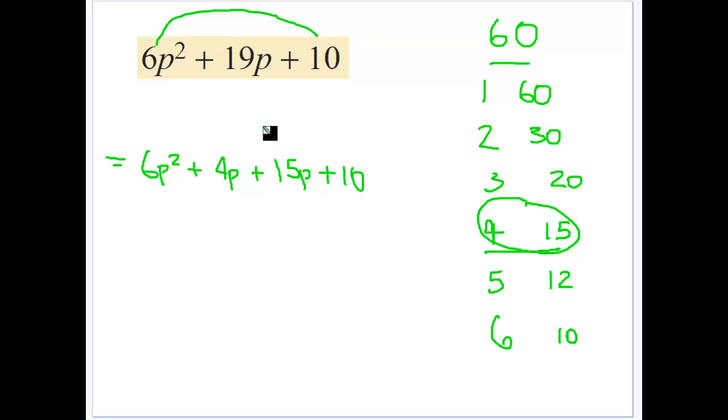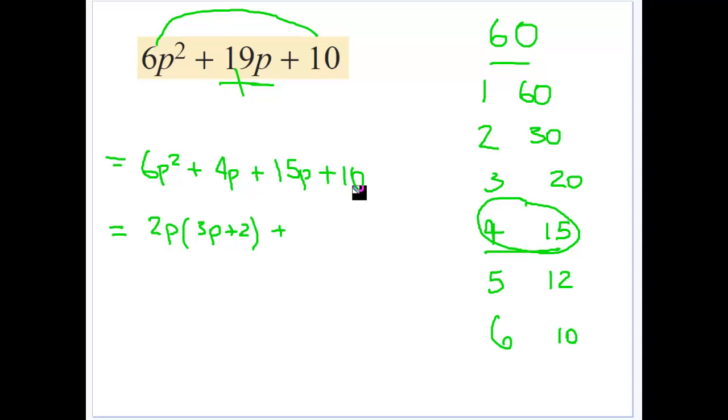But we've broken 19p. This is called decomposing. 19p gets decomposed, breaking up into 4p and 5p. And we can decompose algebraic terms as much as we like, as long as it suits our needs. Let's factorize here. We've got a common factor of 3p, that will leave us with 2p. And so we can't take 3p out. We're going to take 2p out. Let's get that right. So we're going to take 2p out, and that will leave us with 3p in the bracket. And 2p times 2 will give us 4p.